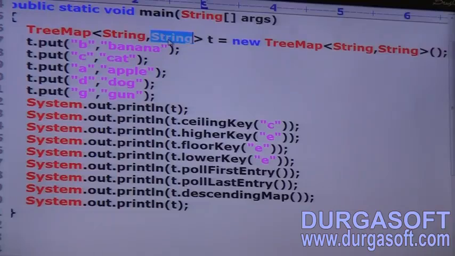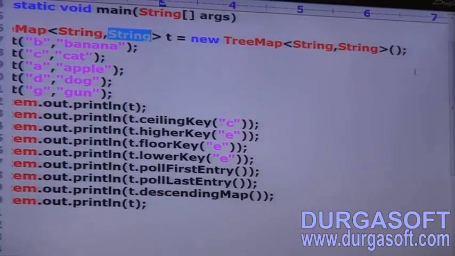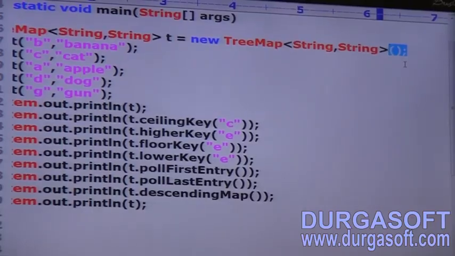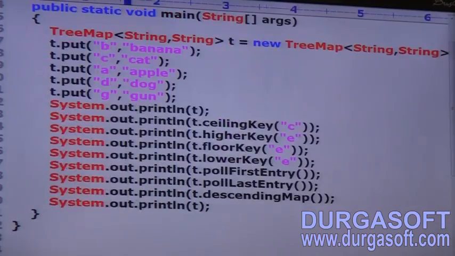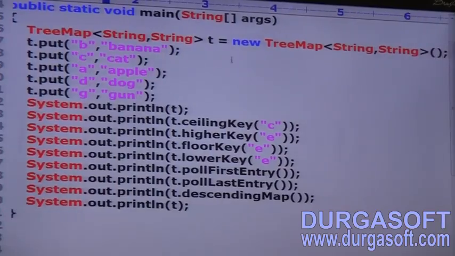So it is the generic version. Now I am not passing any comparator object, correct or not? If I am not passing any comparator object, which is the sorting order? Default natural sorting order of keys. The key here is a String object. For string objects, default natural sorting order means alphabetical order, right? Now t.put of B for banana, C for cat, A for apple, D for dog, G for gun, like I am taking.